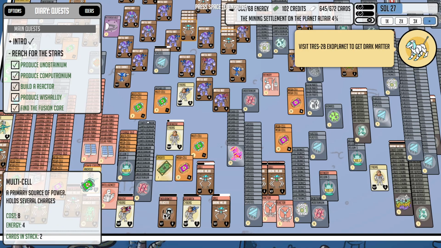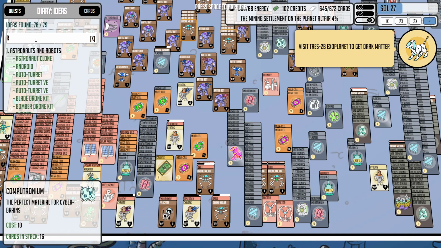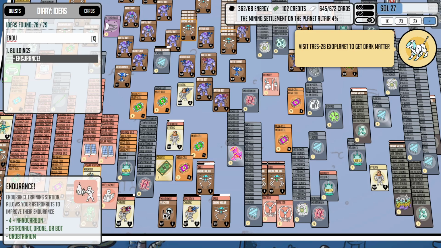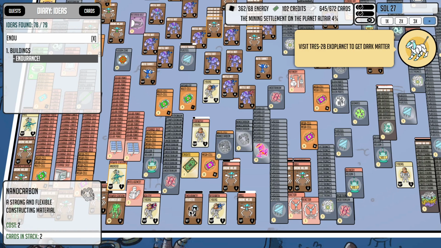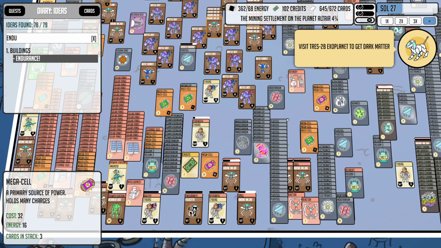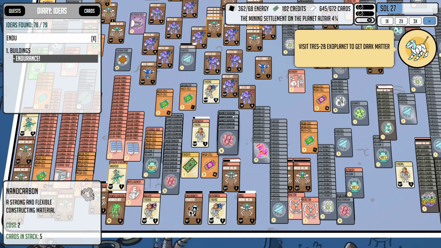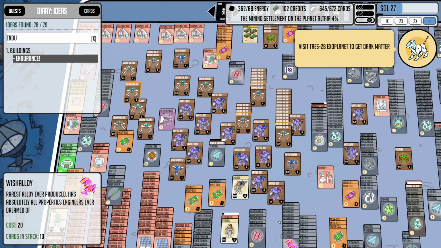You can also make some more of these stations. Endurance for nanocarbons and unobtainium. Yeah, no problem at all. So let's grab four nanocarbons and we're gonna need an unobtainium. There we go. And somebody to actually build it. We should have one astronaut around not doing anything.